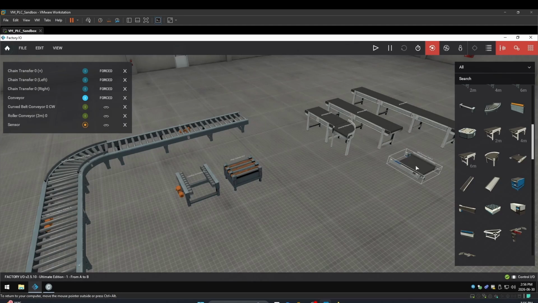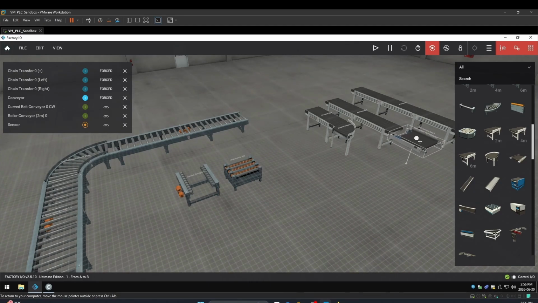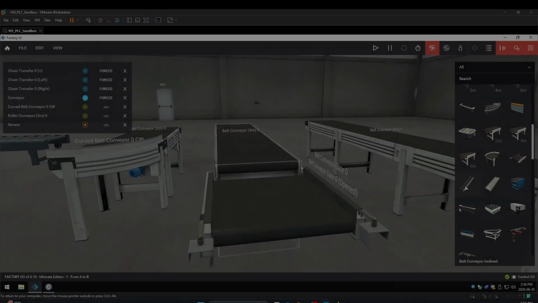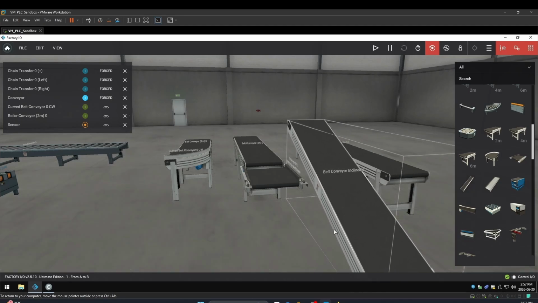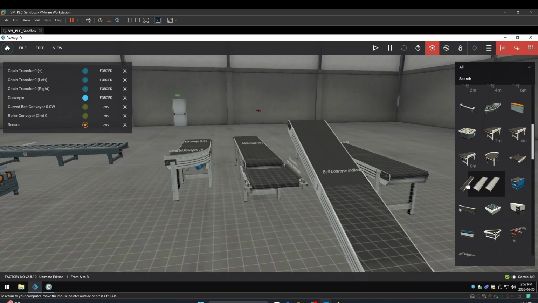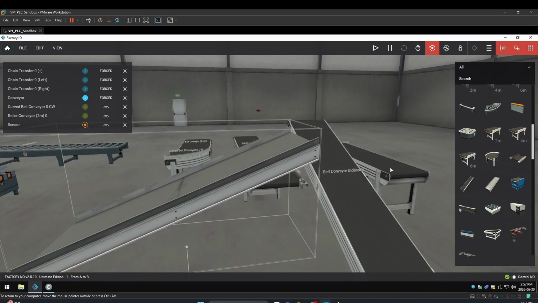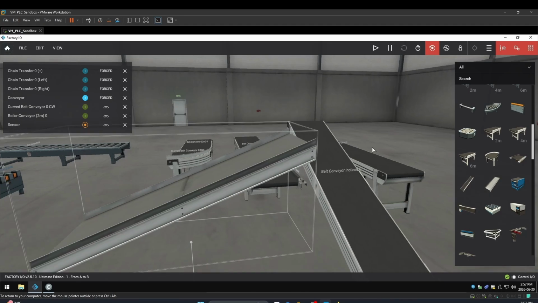It looks like if I needed to lift that up, remember you can hit V and line those up. And then to bring components off of there, you've got either the belt conveyor inclined, right? So this one will actually turn on and bring components up to another belt conveyor. Or if you're bringing stuff off of there, then you can have, what's this one called? The chute conveyor. Okay, so a number of different components.